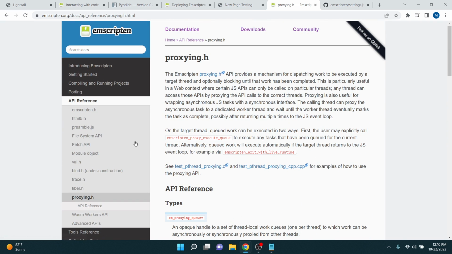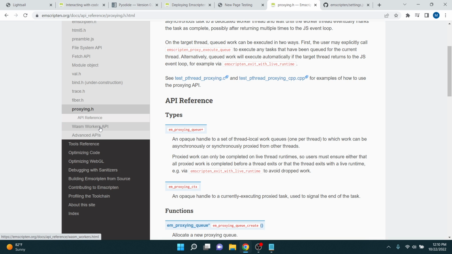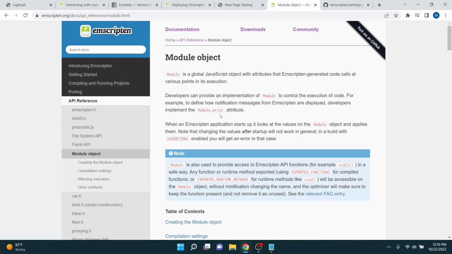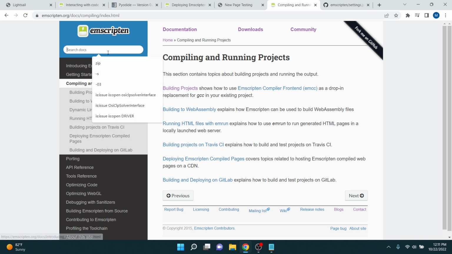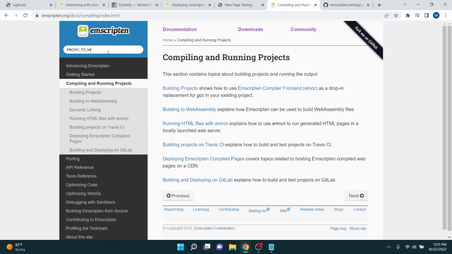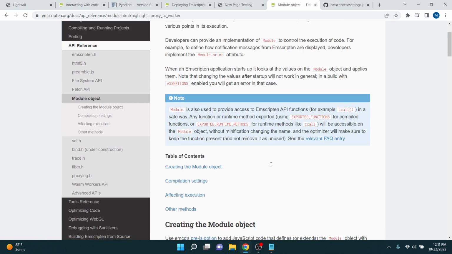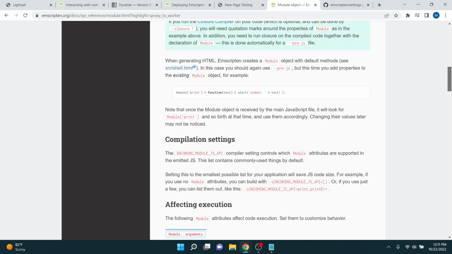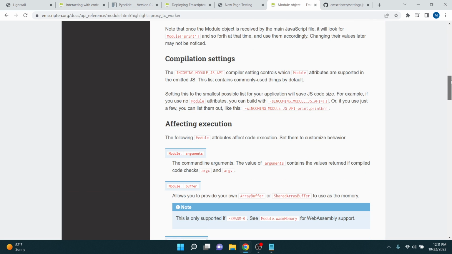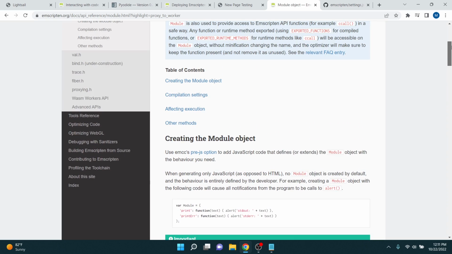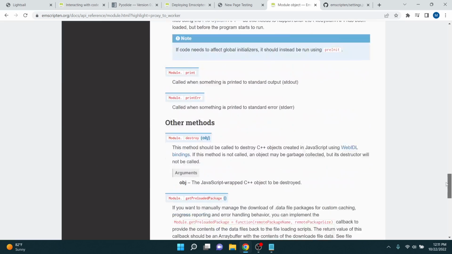I don't think that's what I'm trying to do. I want to see some proxy to worker. How that only shows up in here? Yeah. Oh.